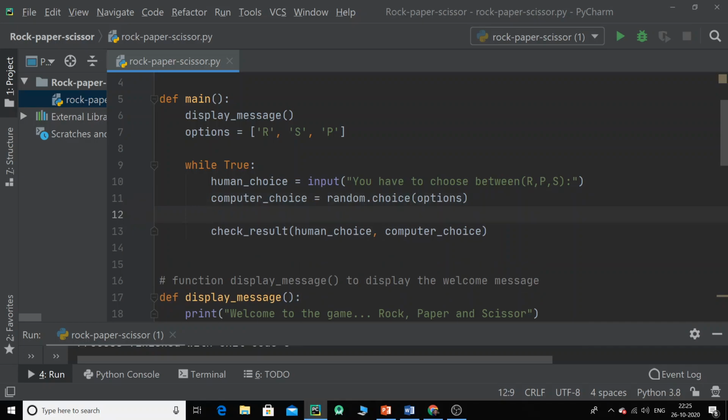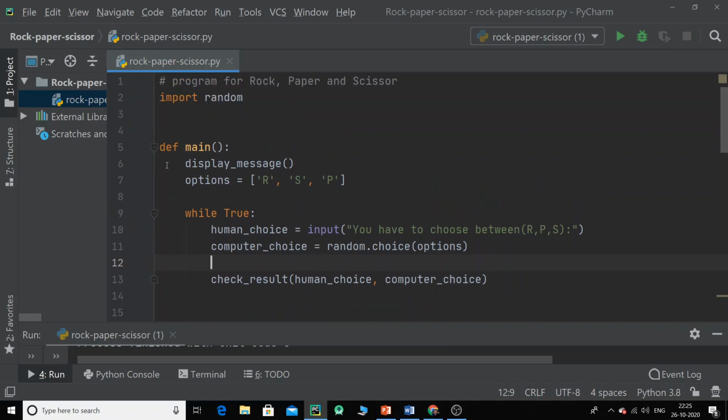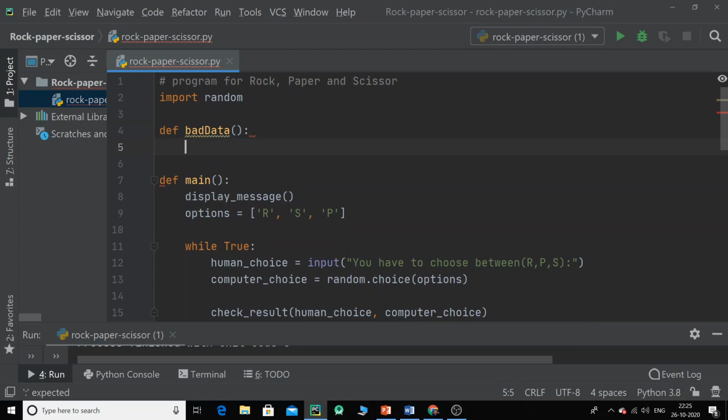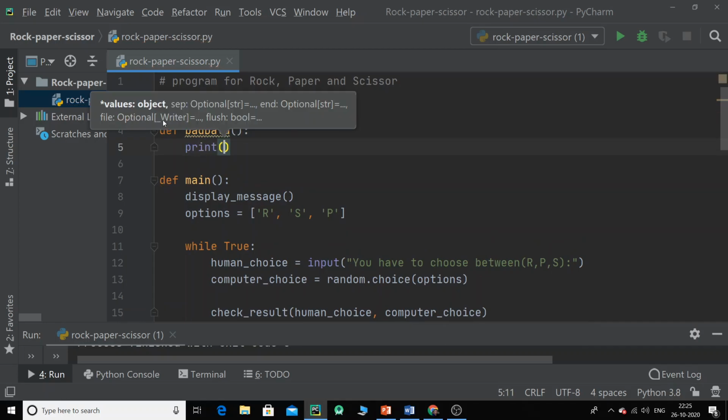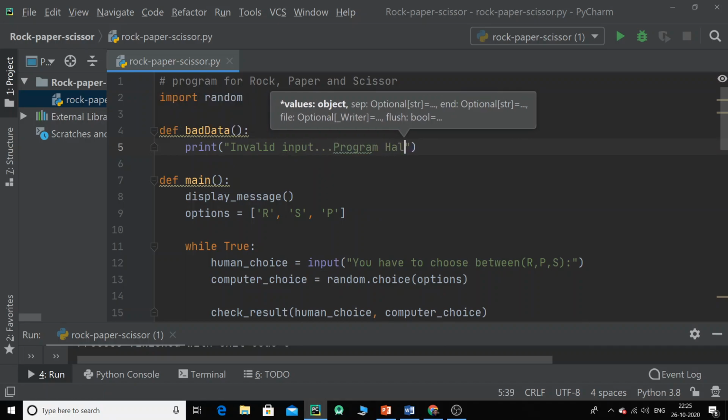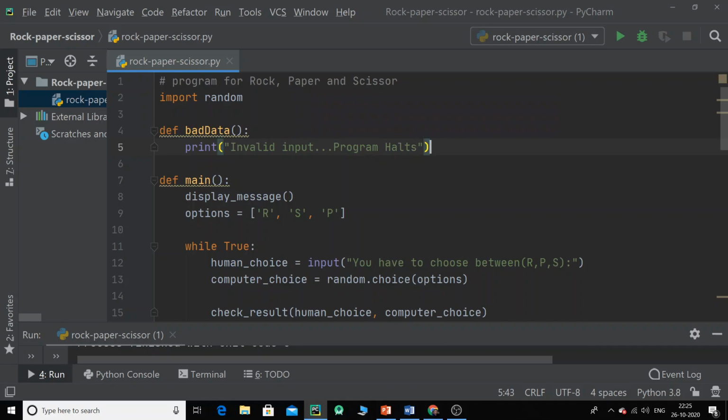I'm going to have one more function out here, that is def, for bad data. Bad data is basically going to handle invalid inputs. I'm going to simply say invalid input and program halts. If you give invalid input, the program is going to halt.